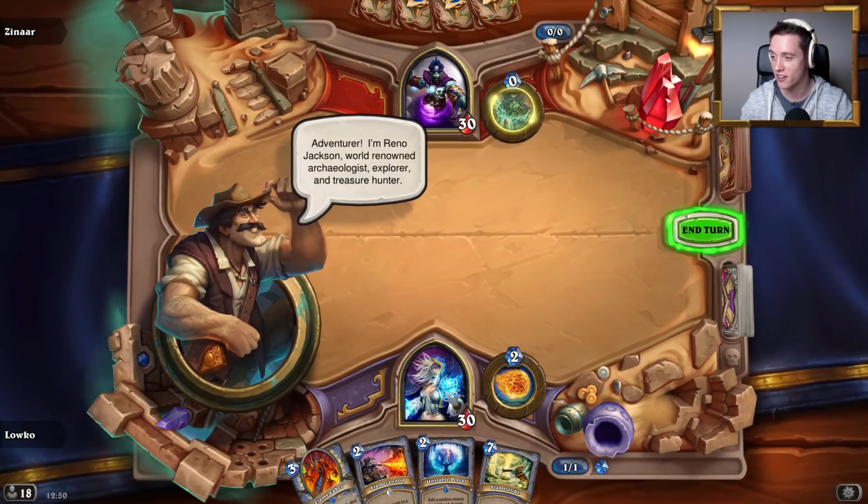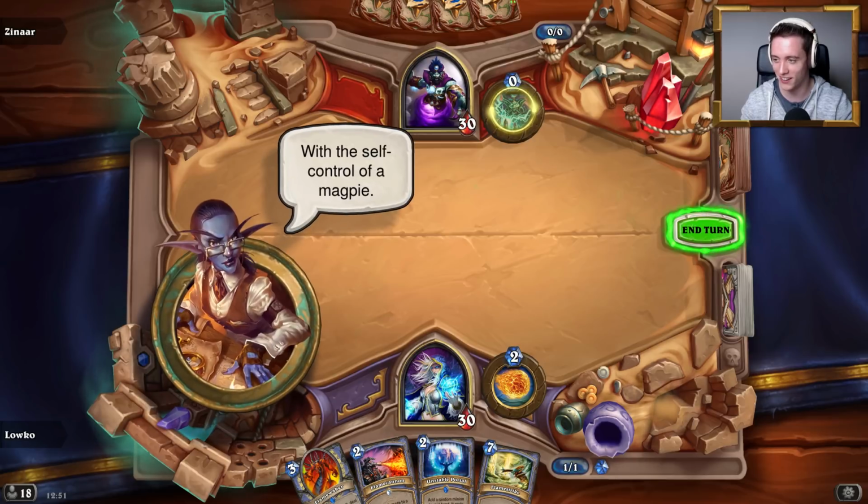I'm Rino Jackson, world-renowned archaeologist, explorer, and treasure hunter. You got a smooth voice. Of a magpie.